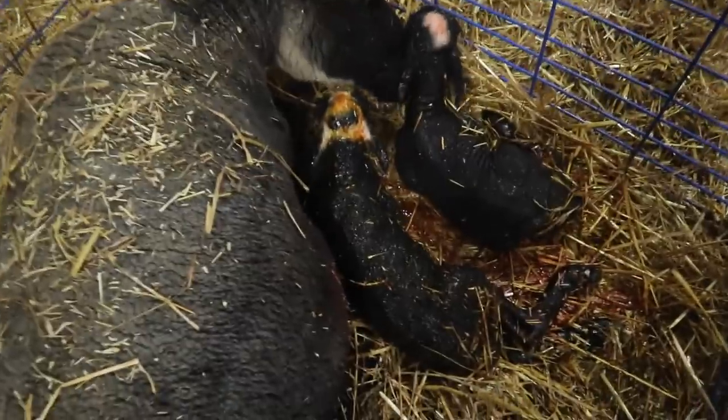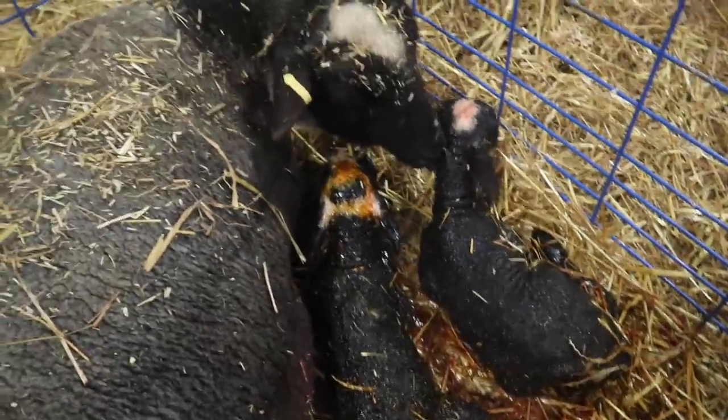This is probably the most exciting lambing I've had yet. Look at those.